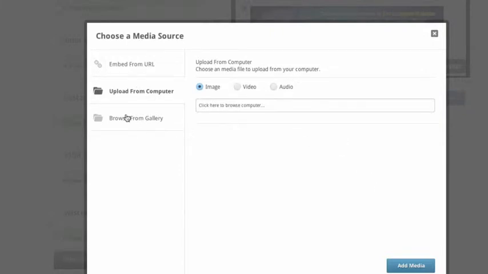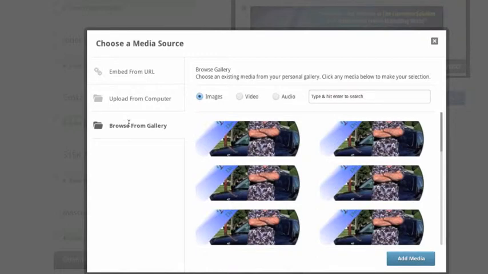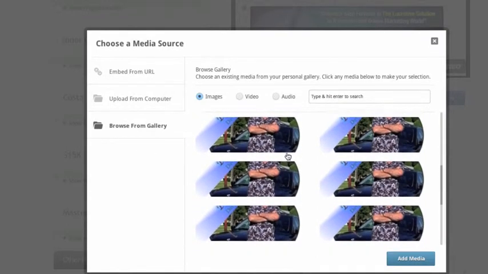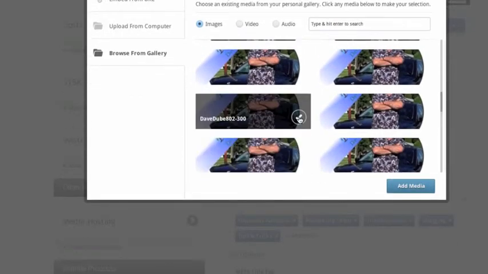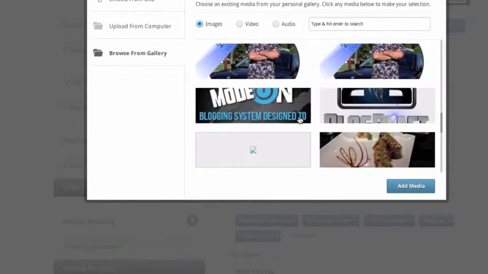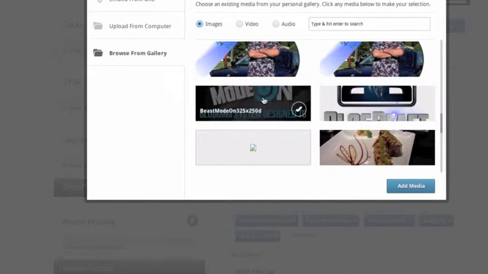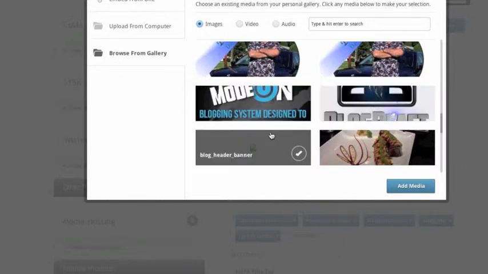This is Chrome. You can, in fact, get it from your browser, but if you click it too many times, you can see what I did. I took that image and I posted it like 12 times, but at least it's up there now. So you can select from a gallery. You can just click an image that you already have.